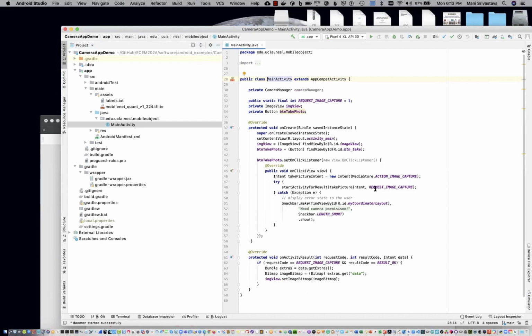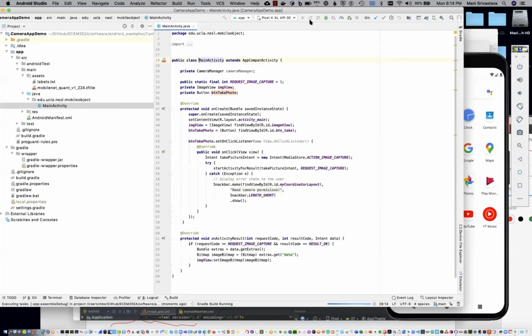It kind of shows how to do an image capture. So some of you might be doing projects where it requires you to access the camera, so you can look at it and see how things work. Again, the process is the same. You kind of run it. So let me show you how it would look on the emulator.